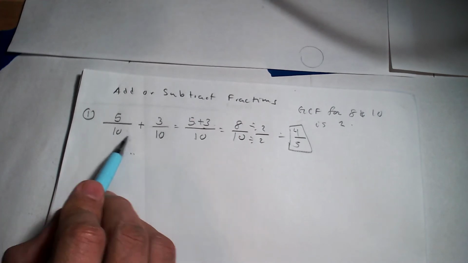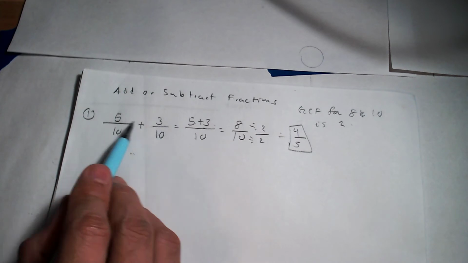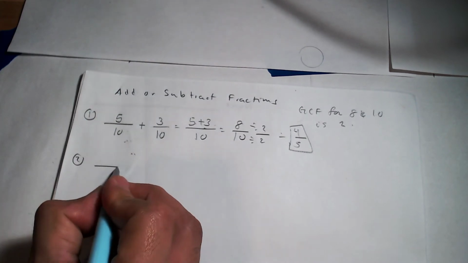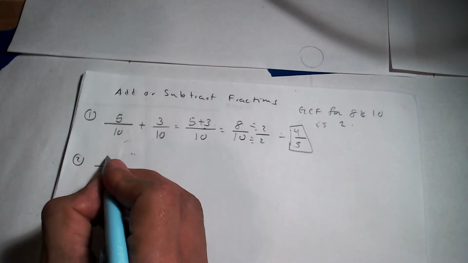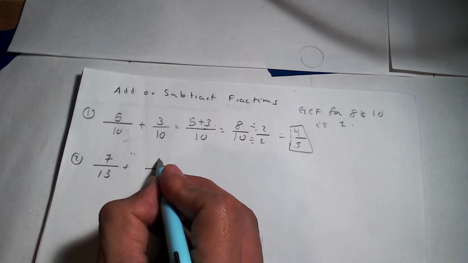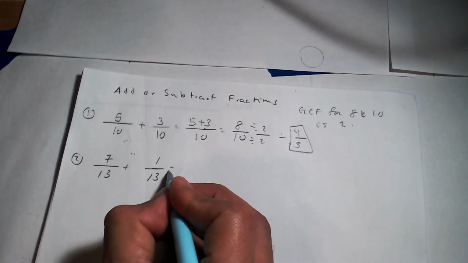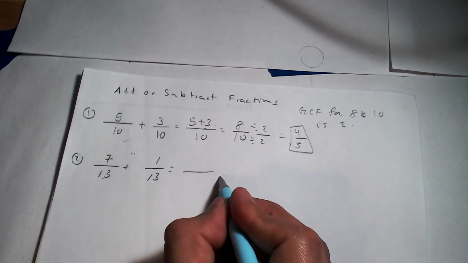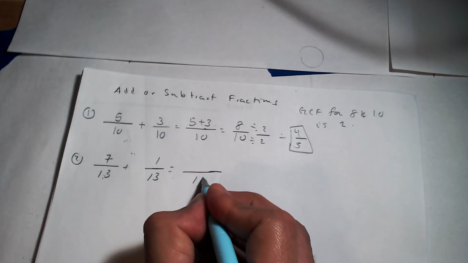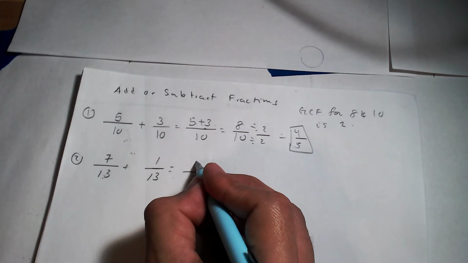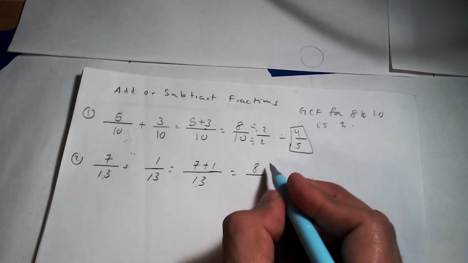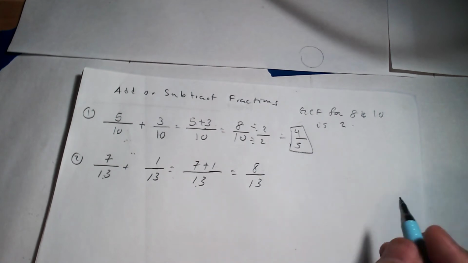So again, when you add fractions, you have to make sure your denominator, or the bottom number here, is the same. But you don't add them. You only add the top numbers, right? So for example, if I have 7 over 13 plus 1 over 13, 13 and 13 are the same, so both of the fractions have the same denominator, so it's going to stay 13 here. So we'll go ahead and add the numerators. 7 plus 1 is what? 8, so that gives you 8 over 13.